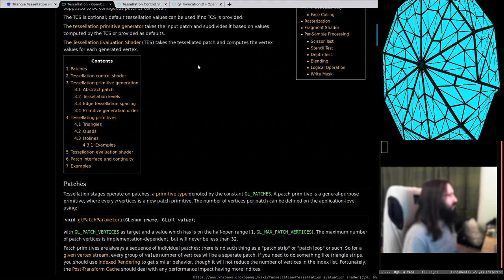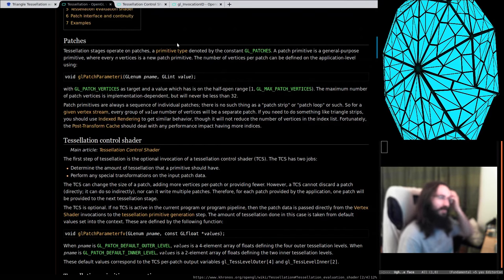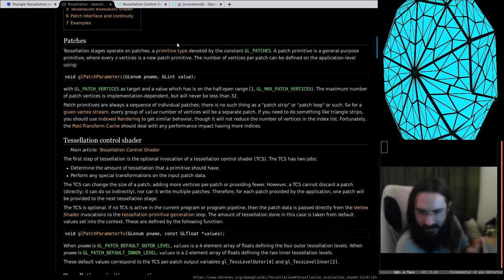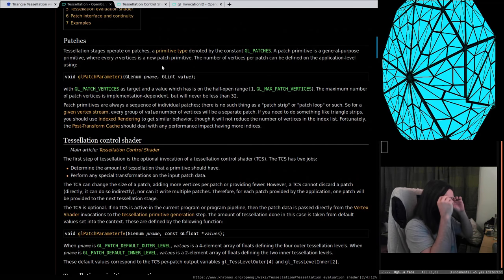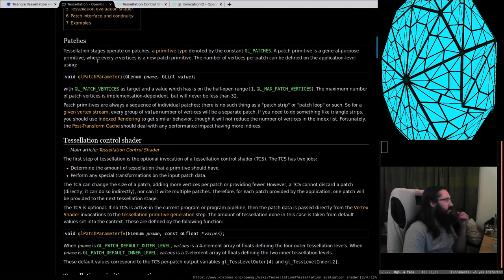Yeah, that sounds reasonable. Okay, patches, because this is a different primitive than we're normally using. We're normally doing triangles or lines or all that kind of stuff. And hey, Phil Falk, how you doing? And let's have a look. So yes, patches, slightly different.